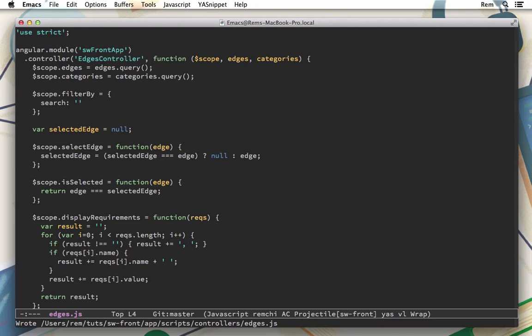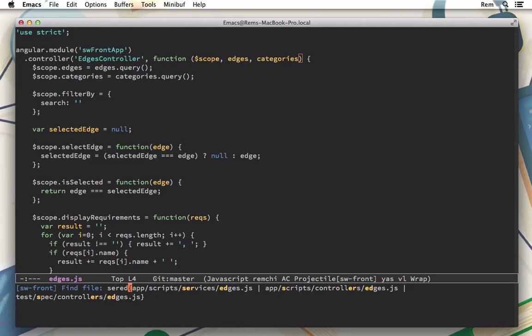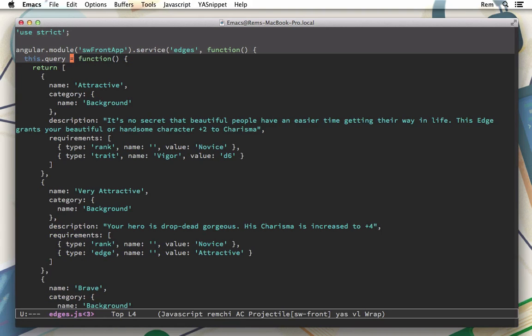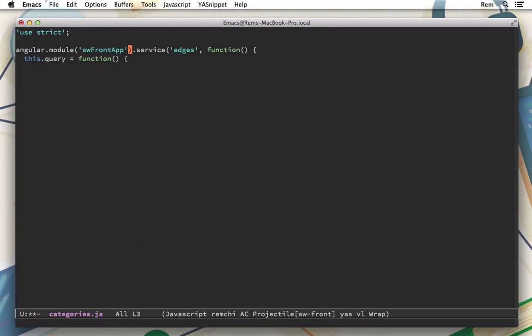Now we need to create this service. So I'm going to open the ages service and copy this thing. And now in this folder, I'm going to create categories.js and paste it in here. So that's going to be categories. And this thing will return a cat array like this.